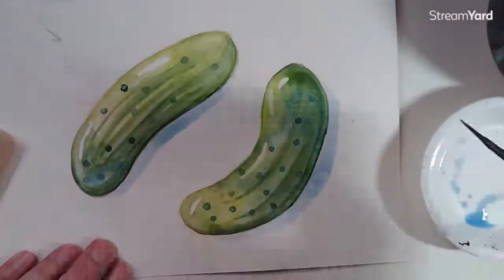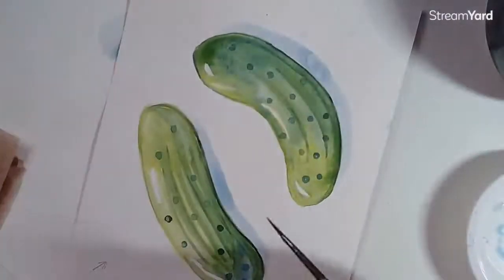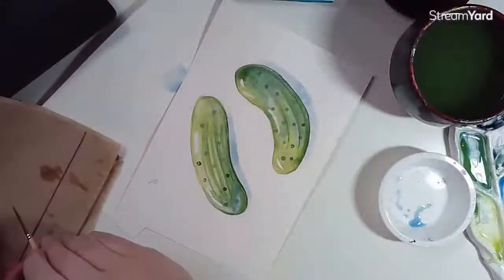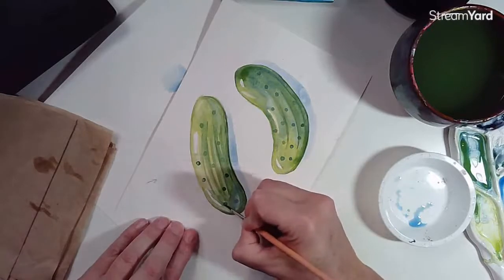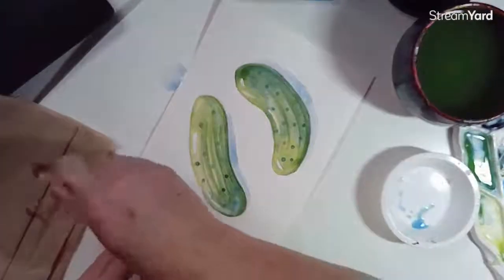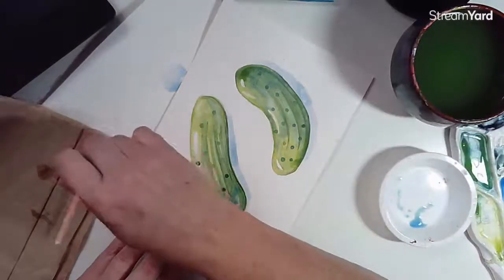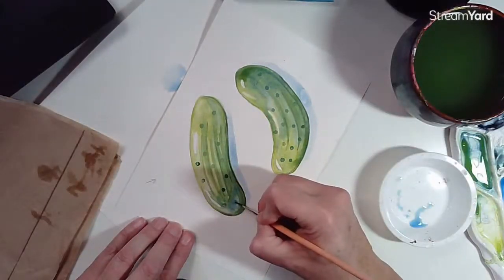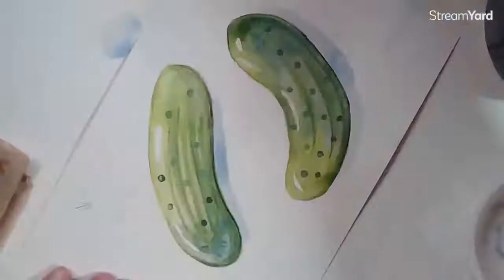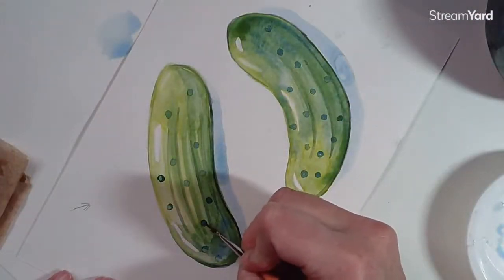These might be a little bit dark, but see, I dragged my palm through that, of course. So that just tells me that I should make sure it's dry. But I'm going to go through and do this on these. You'll probably have to dip your brush several times, tap it, and lift, or else you're just going to be dragging paint around. They don't have to be perfect, because you can go back in and darken behind them if you need to.